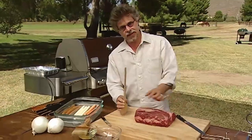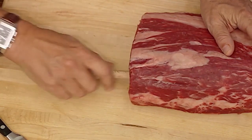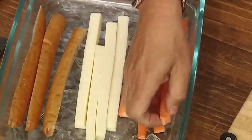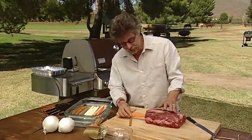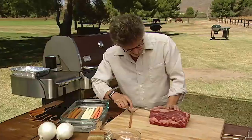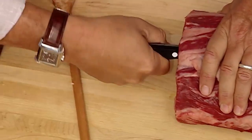Next, using the handle of a wooden spoon, insert it in the slit to widen the hole. Now, take a strip of carrot, cut off one end so it enters the meat more easily, and insert it in the tunnel. Next, make another hole in the rib roast. You can give a little twist here to widen the hole.